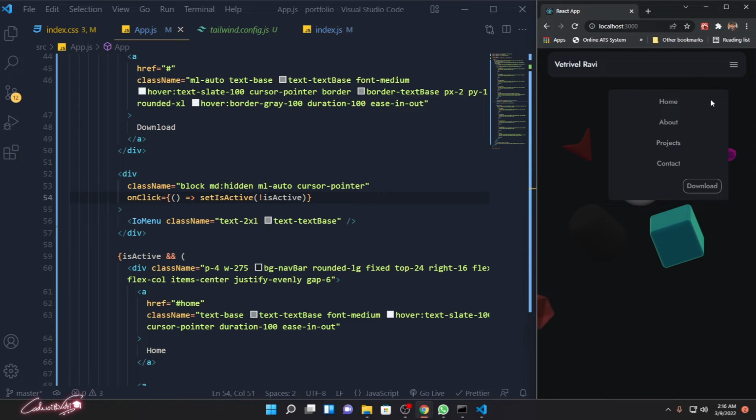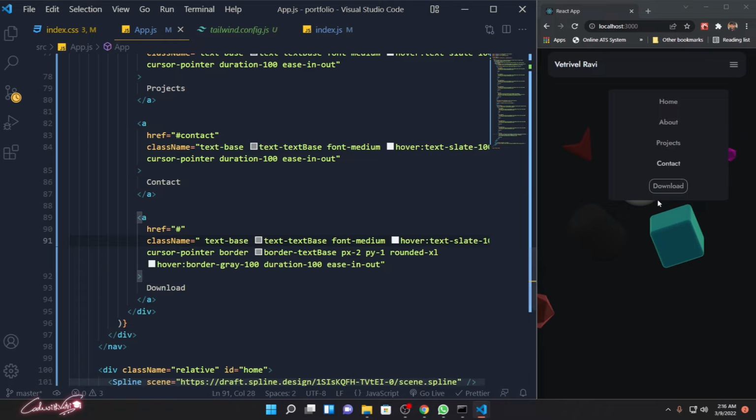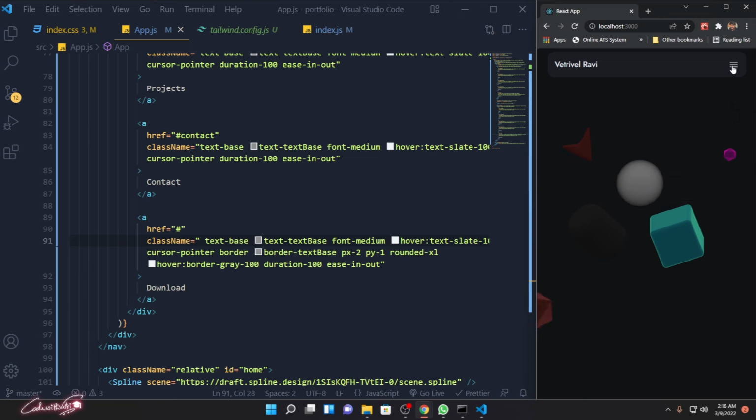It's bringing that menu, and it has that nice, exact same animation over here, but this button is going to the right side. Why? It's because of our margin left auto. Save the changes. Look at that. Cool, right? Now if I click this, that will be gone, and later we'll add some animations by using Framer Motion, and it's pretty good enough, I think, for the time being. Then if I click this, it's going to that particular ID, but this is not going back.